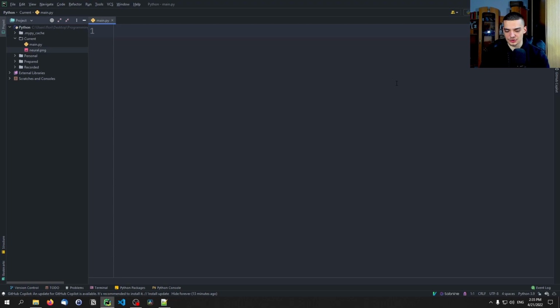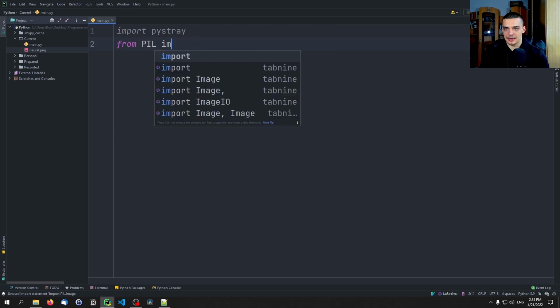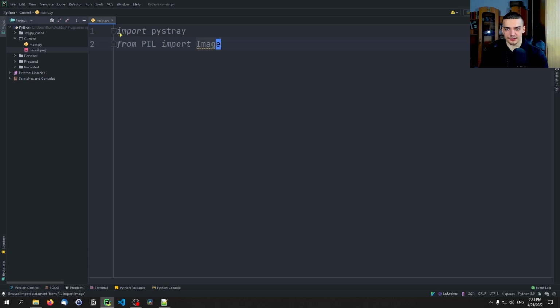And once we have those two libraries installed, what we do is we say import pystray and import PIL.Image. Now I like to do import PIL.Image explicitly. You can also, of course, say from PIL import Image. I usually prefer the other way, because the problem here is that you have this Image, and if you have other libraries over time like tkinter, maybe OpenCV or another graphical package, usually they also have an image class, or an image submodule or something like that. And if you have many imports, you might overlook that, and then you have multiple images and you don't really know which one you're using right now. So I like to just do import PIL.Image, but of course you can also do it the other way.